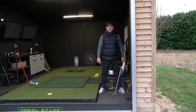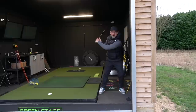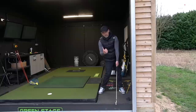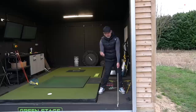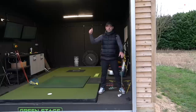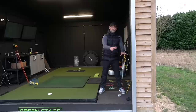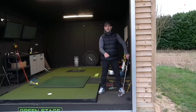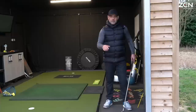We're exploring how far we can move the low point forward in front of the ball, because as soon as you start to push the ground, this low point starts coming back. As I push the ground and rotate, it's moving up and moving back towards me - not just going vertically up, especially when the right hand is on the club. So we need to move down in order to allow the low point to come up, and move forward in order to allow it to come back. We often swing to a low point that's almost at the golf ball because we're focusing on striking it - we're making the golf ball our low point. So we've looked at the vertical element, the horizontal, and now we're going to look at the rotational.